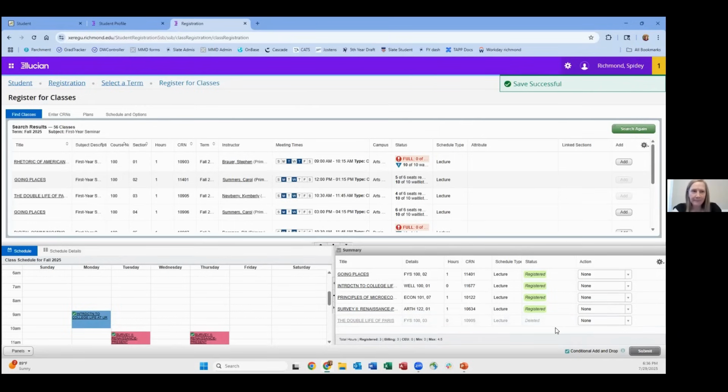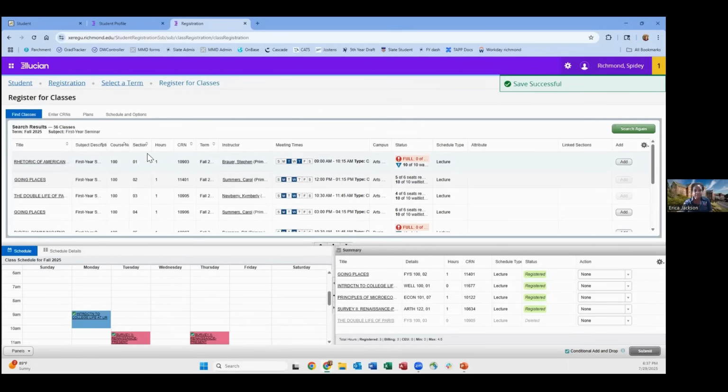Thank you. Question about Well 100. Is Well 100 a whole unit? I'm taking an intensive language in FYS, so am I only supposed to add one more class, which would be Well 100? Oh, thank you very much for that question. Well 100 is 0 units, so there's no credit associated with it. So you need to register for 4 classes, or 3 if you're doing the language, of credit-bearing classes. And you can see on the schedule under hours how many units a class is worth.